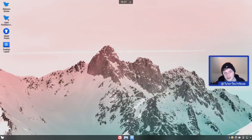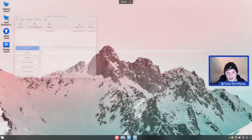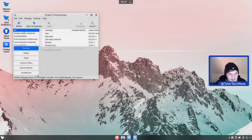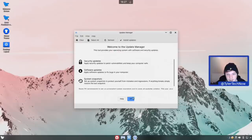There's a small update to grab, but first we're going to open up Synaptic, which is included out of the box and is a very good way to manage packages on Ubuntu-based distributions. It has quite a lot of packages installed out of the box - 2,317 - which might make some shriek, but it is set up very well especially for a new user to have everything they need. Now let's jump into updates and see how much we have to get.